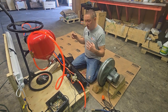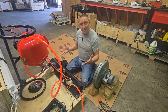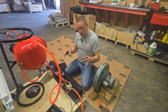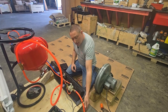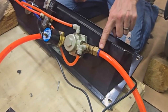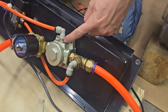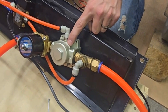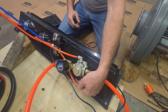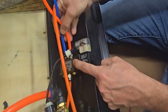This is our deconstructed REPP-70 — all the components that make everything work with the cabinet taken away. I want to break this down into a couple of different sections. First, the air supply. We have a large piece of PEX line as our incoming air supply. It comes into the cabinet and the first thing it does is go into a T-fitting. The air supply goes into our air pressure regulator, but before it does, we send pressure out through a 90-degree fitting into a piece of PEX line and into an electromagnetic valve, where it splits into a blue and an orange line.